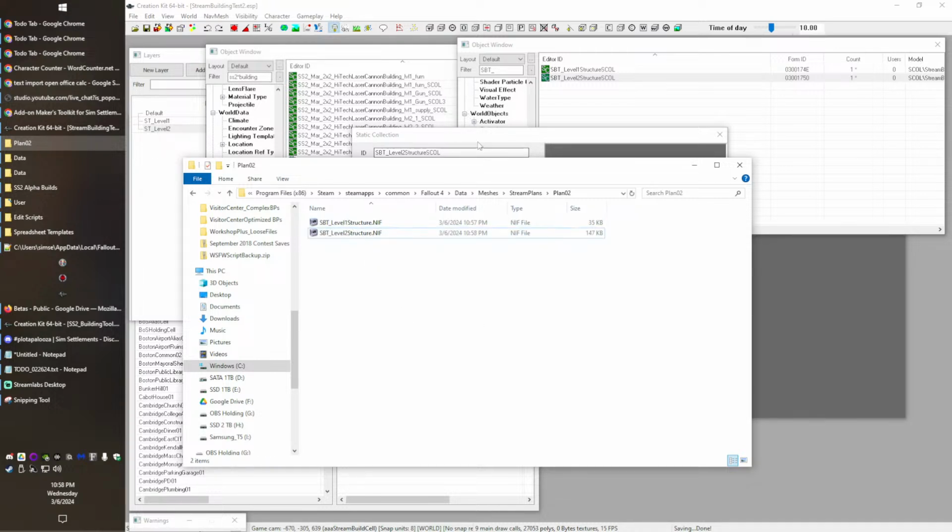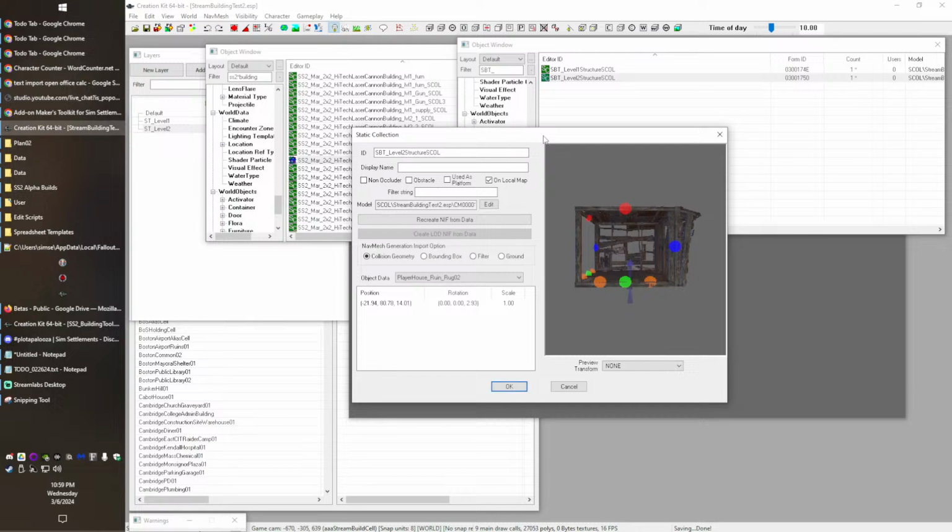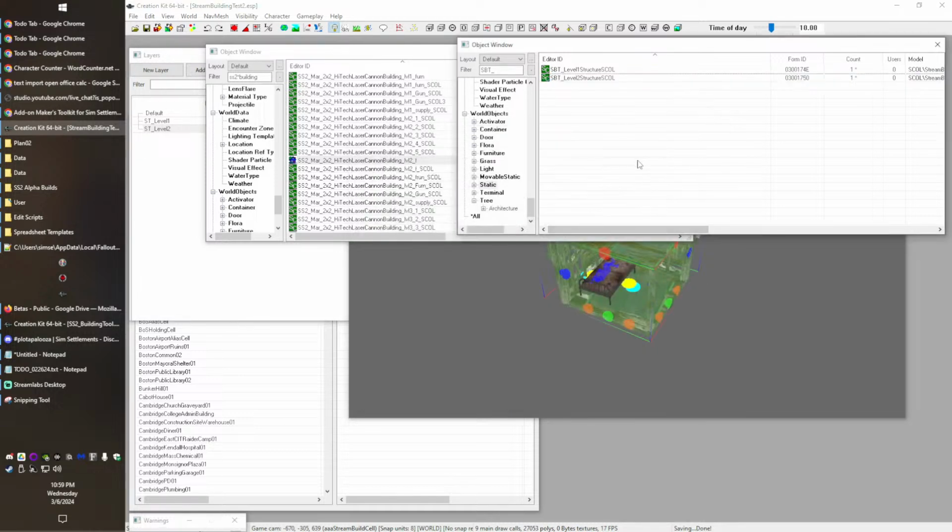Now, for those of you guys who have made building plans before, you know that I'm skipping some steps. There is some stuff you can do with a program called NIF Scope. Totally not necessary. What I'm trying to show you guys right now is the minimum requirement to make a building plan that will work in the contest. And then afterward, I'll show you some of the fancier stuff you can do if you want to really get into building plan making, or if you would prefer to release your building plan in a more perfect form where it works as well as everybody hopes, because that will get you more points in the contest. But not necessary, and I'm sure a lot of people would be happy to just have more structures to build with.